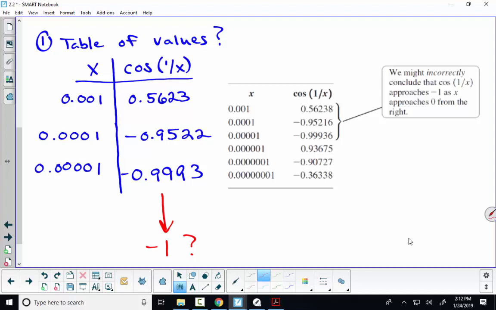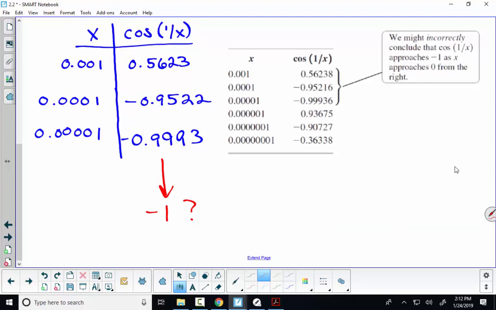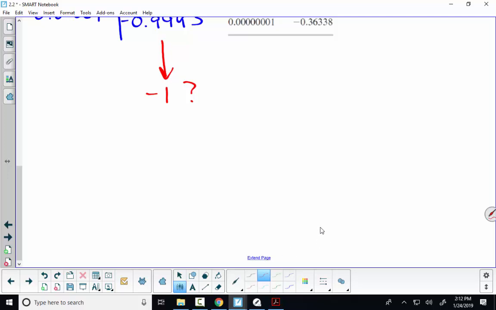It's not like 0.00003 or something to that effect. It's oscillating between positive and negative values. So the table of values there, it's not good. It doesn't give us any information. Again, this is a dramatic function just to illustrate our point, but there's more out there like it.